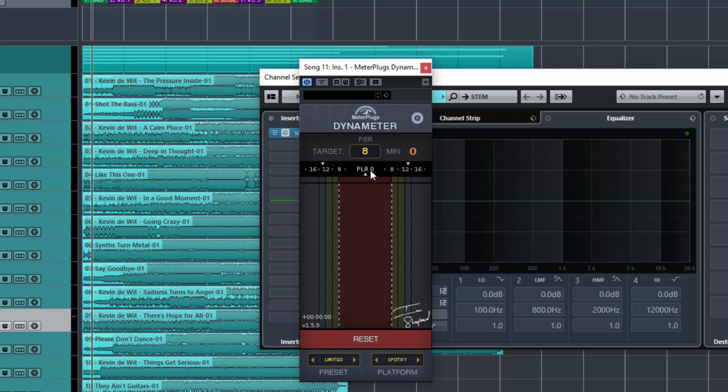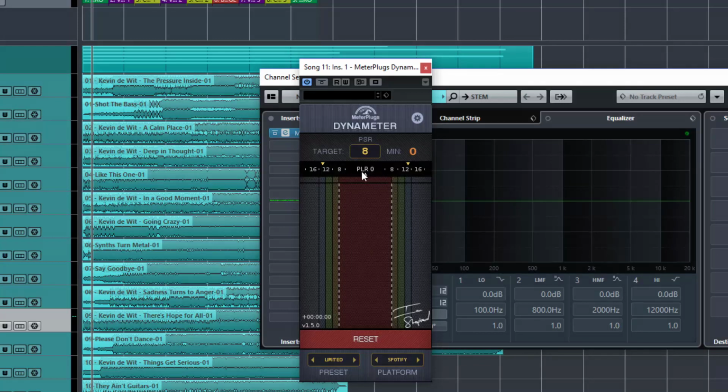So as I indicated, the PLR is over the entire song or album. It's really based on when you click reset, so it will continue to reflect how long it's been measuring. And there's a bit of a relationship between the PSR and PLR, because as I said, the PSR is 3 seconds, the PLR is for the length.